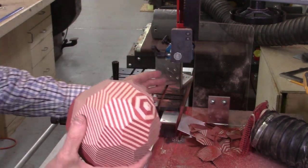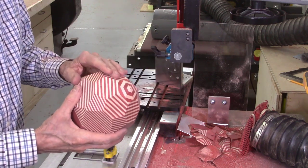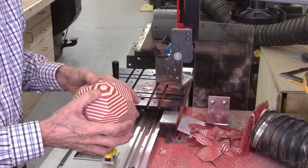You know, one thing, I put a brand new blade on here. This was a brand new 10 teeth per inch blade. And it cut really nice. It's amazing what a new clean blade does. I don't need a whole lot of sanding on this. It's actually pretty good.